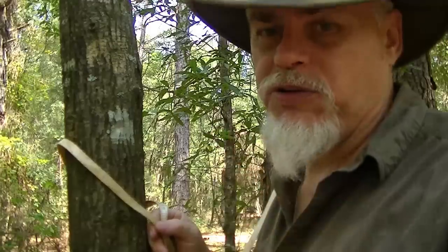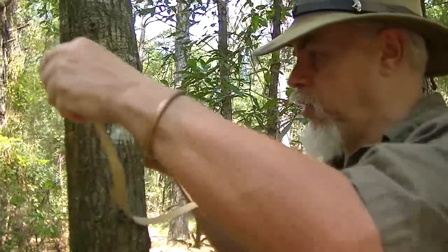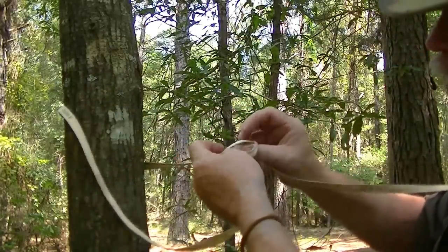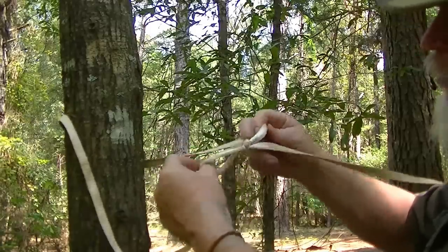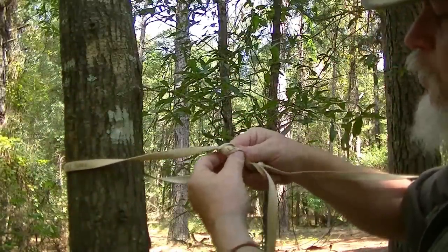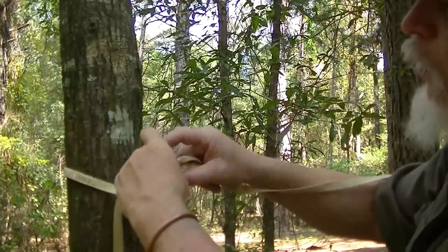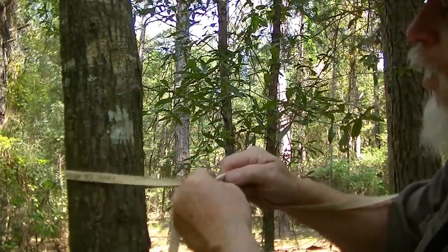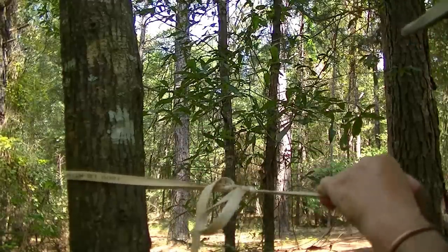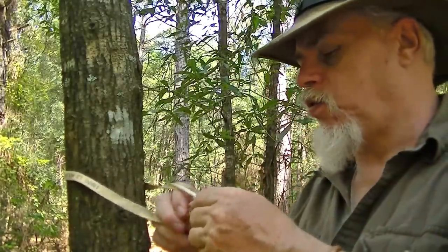Now suppose I need to pull something tight — a trucker's hitch will work here. You come out and twist it over, push your loop back up, and pull that loop tight right there. If you don't do that, it wants to pull back in and that'll make a knot you can't get out. Now come through here twice like that, then come up here and put a half hitch in it just like that. That will lock it together and cinch down on itself — a good tight hold. To take it out, all I've got to do is pull that, and this will slide out easily.